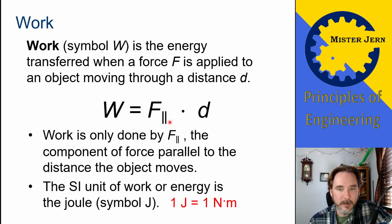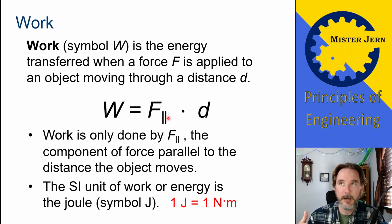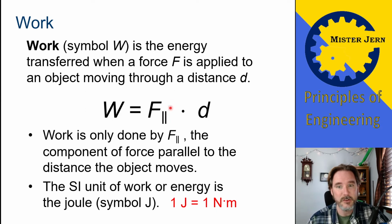And all this little symbol means is parallel. So in other words, if you're pushing on something or pulling on something, you only count the force that's actually parallel to the direction that the object is moving. So if you're pushing something at an angle, you would only count the part of the force that's parallel to the distance. Now we're going to keep things simple for a little while and not worry about angles just yet. You'll know when they're there, but this is the simple formula, which again, you won't have to memorize. It's all on your formula sheet.